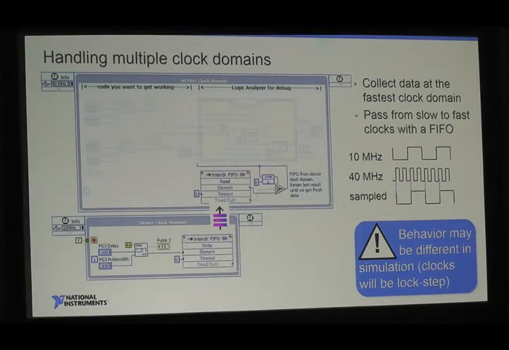If you use this in simulation mode, be aware that two single cycle time loops running at different clocks will be simulated as being at the same clock rate. So you're going to get something that would essentially be two similar square waves where it says 10 megahertz and 40 megahertz. So just something to be aware of. The earlier versions of LabVIEW that I developed this on didn't simulate the DMA FIFO, so I didn't even know this thing would work until I started running it in LabVIEW 2016, and it was, wow, this is neat, I can do that.